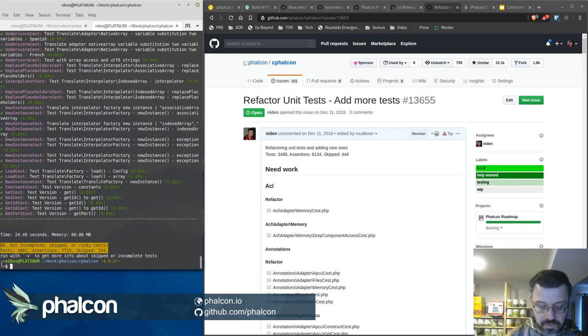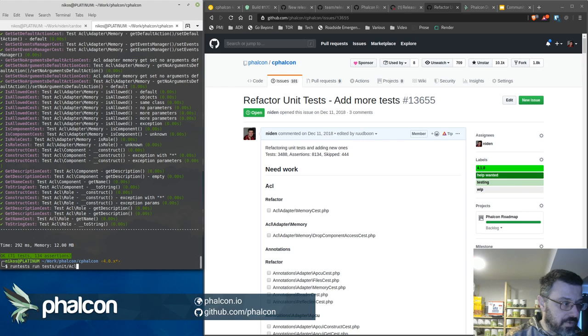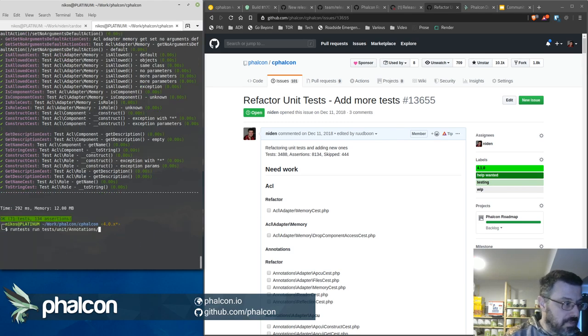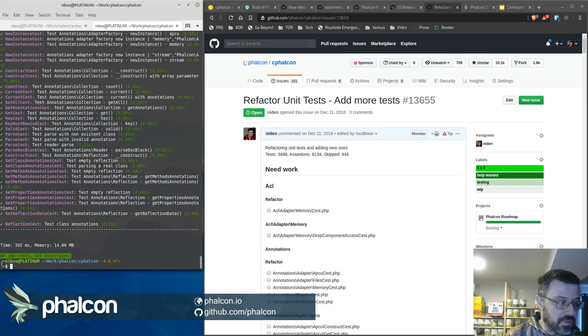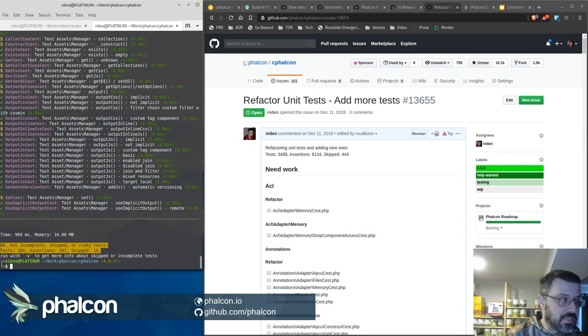I mean, if you look at the whole suite, let's say ACL, it's green. Annotations, it's green. So all the tests pass in those particular folders. Assets has 16 that we need to work on, right? So these are the things that we're doing, and slowly we keep on adding more and more. And thanks to Jeremy for helping with this effort, and also a huge thanks for him taking the lead in enabling our database tests to run on Postgres.